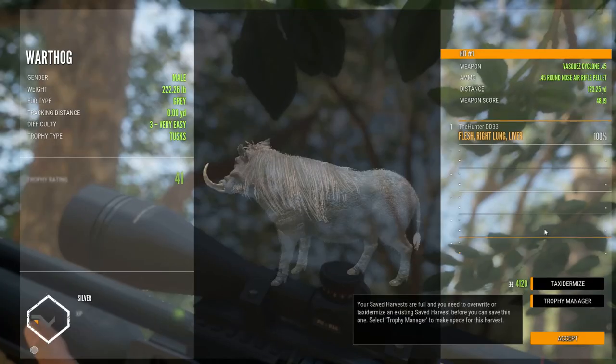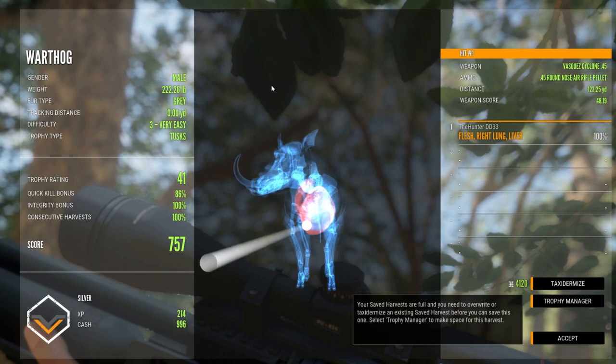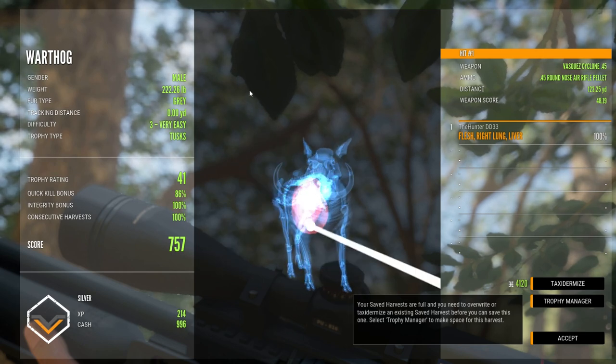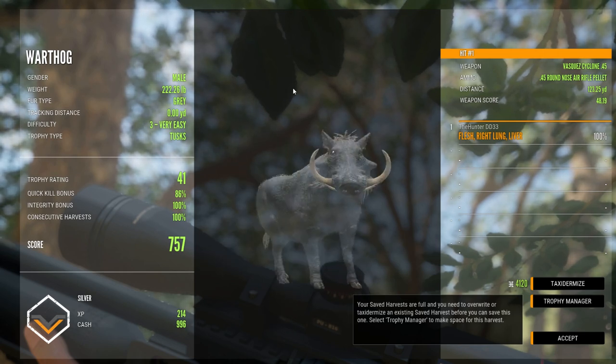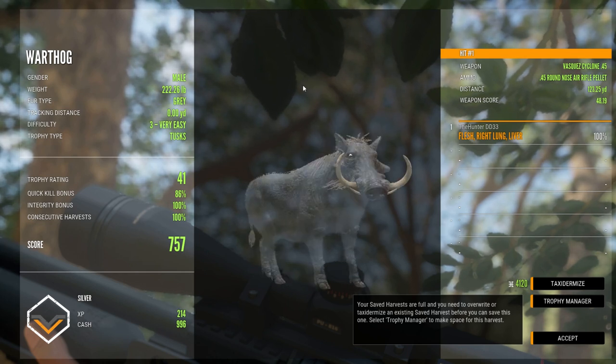Let's find out how we did on this one. That was a right lung liver shot, 86% on the quick kill on that. I was trying for heart, but looks like we just missed it. That was 123 yards out. Very impressive. This thing has, like I said before, the same amount of penetration as a 30-06.